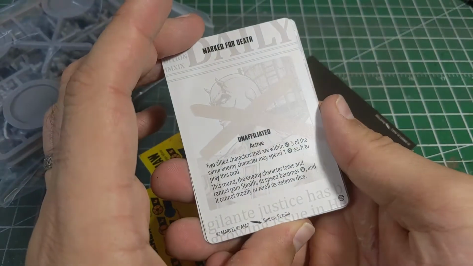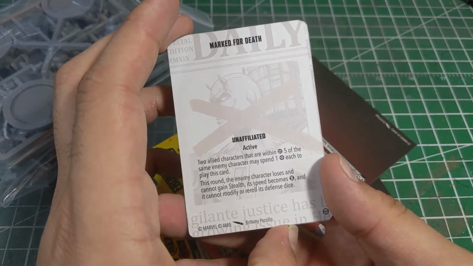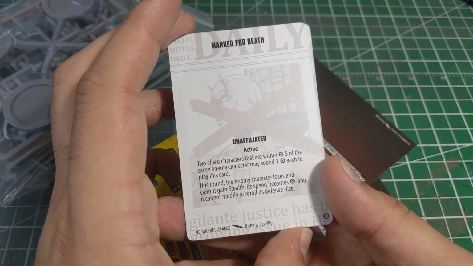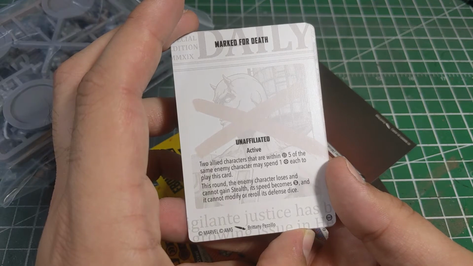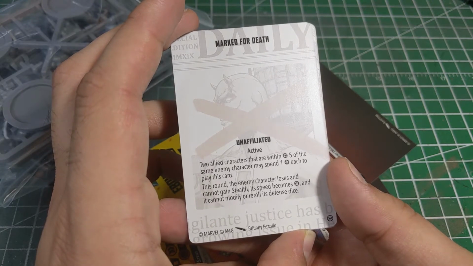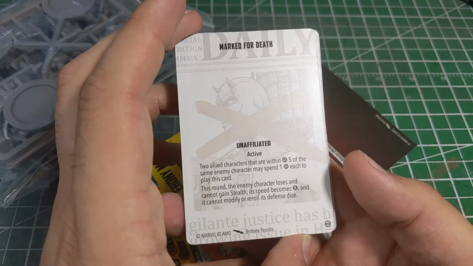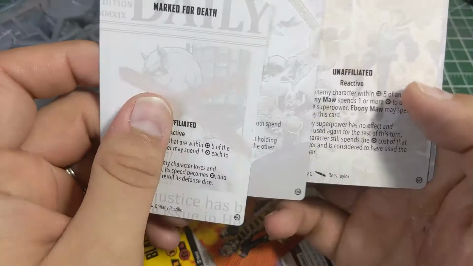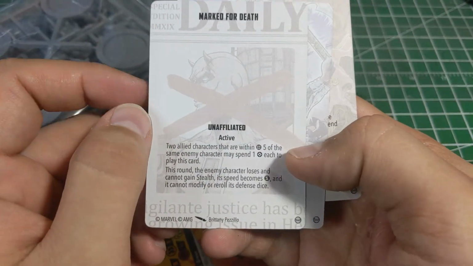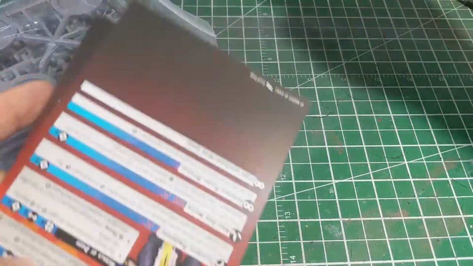And then we have Marked for Death, which is an unaffiliated active action. Two allied characters that are within range 5 may spend 1 power to play this card. Each enemy character loses and cannot gain stealth. Its speed becomes short, and it cannot modify or reroll its defense dice. So this feels like it's designed to take on Black Widow or Nebula, or just slow some characters down. That's not too shabby. I like what I'm seeing there.